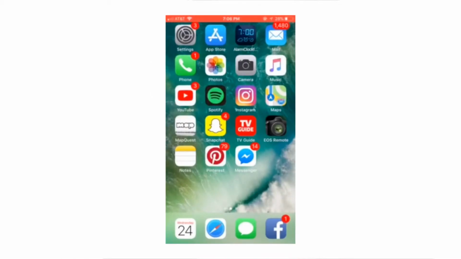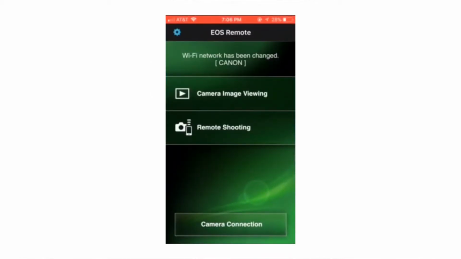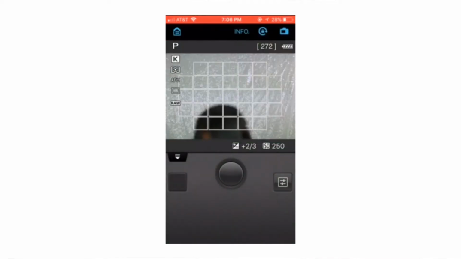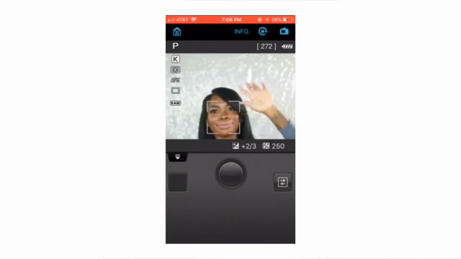So after making sure that my camera has the Wi-Fi on and is connected to my phone, I then go ahead and open up the EOS Remote App. There's another app that's just like the EOS Remote App that's a little more known, I guess. I'm pretty sure they had the EOS Remote App and then they made another app just like it.